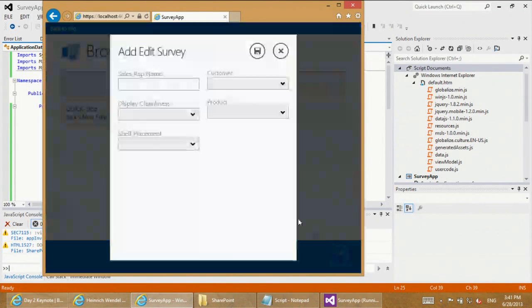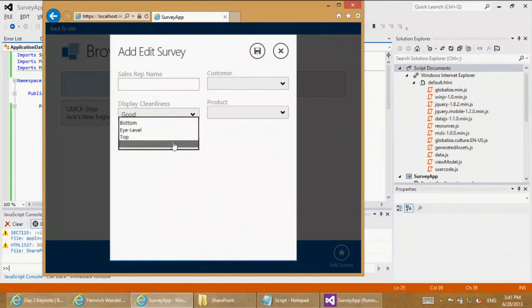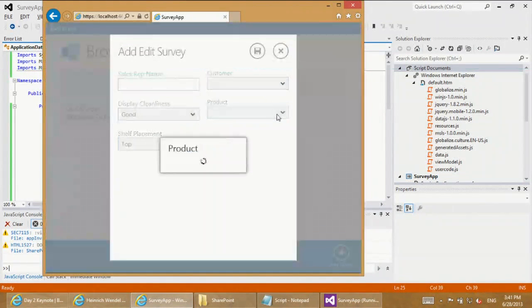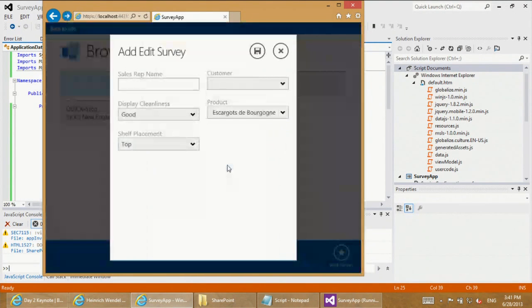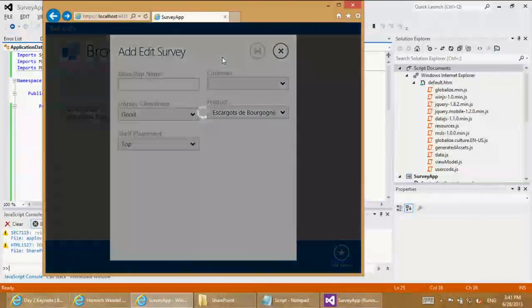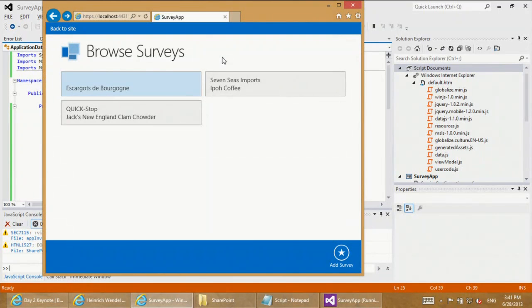And now, adding a new survey. I don't have to fill out a sales rep. I should remove that field. Now it's good. I don't select a customer here anymore because that's in my user profile defined. Product, in that case, let's go here. And now I save. And in the business logic, I should probably have set a breakpoint. I'll do that later. It automatically fills out the customer.